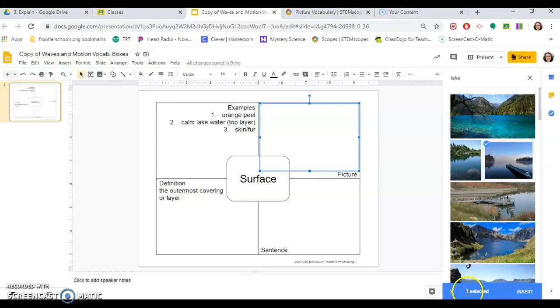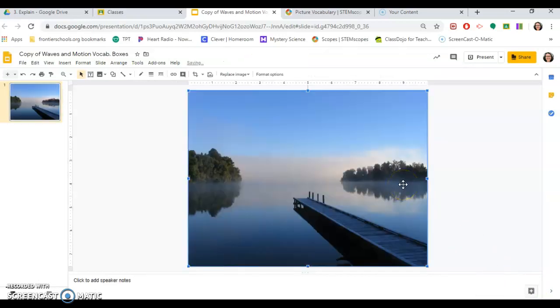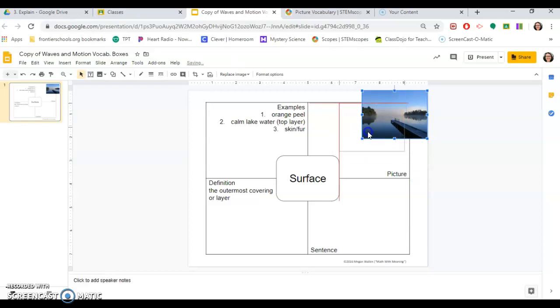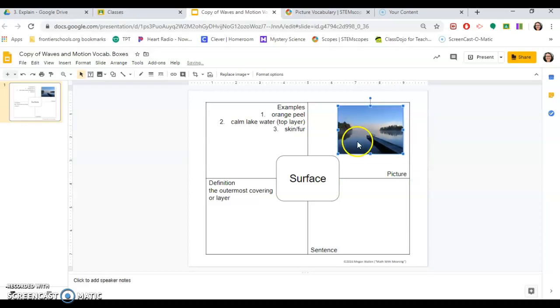So this image is beautiful, in my opinion. So I'm going to select it, and then I have to go down to Insert. Oh yeah, and it took up the whole page. So I'm just simply going to shrink it down, make it smaller, and then move that into my box. So see how this calm water right here is on top? That is the surface layer of that water.